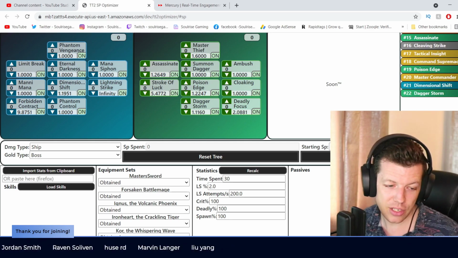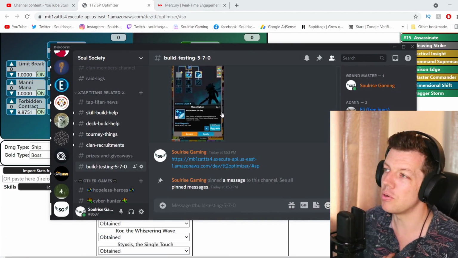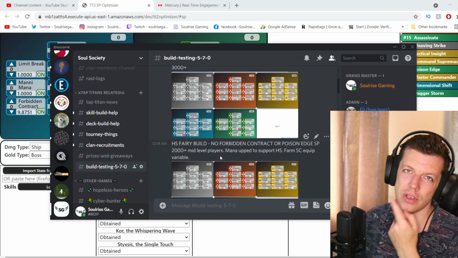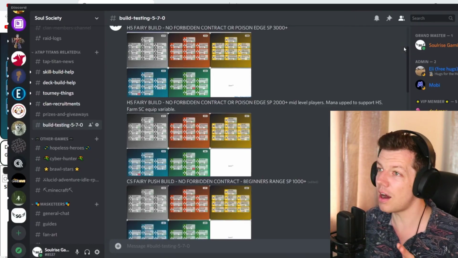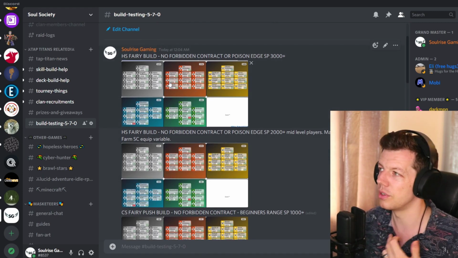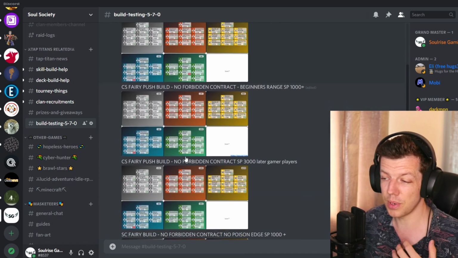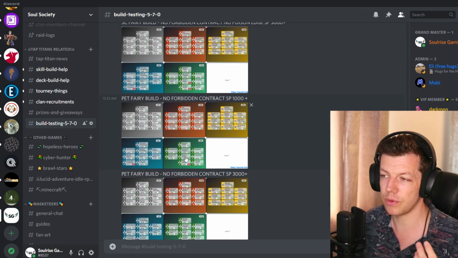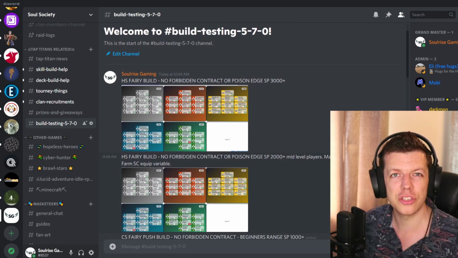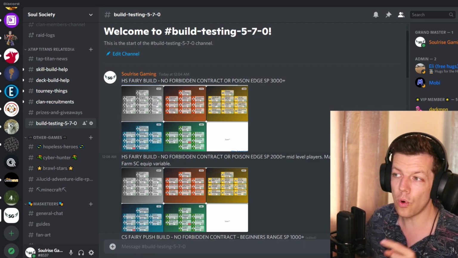Now, if you go to my Discord, which again is linked in the description below, I've created a separate channel called Build Testing 5.7. So there's loads of example builds I've put together using this. Now, these have not been tested. These are just examples. For example, a heavy strike build for 3,000 skill points, one for 2,000, farm builds, some push builds, a couple of clanship ones, a couple of shadow clones, a couple of pet ones. This is mainly a channel for people to share their builds, thoughts and ideas. I will be tweaking these.